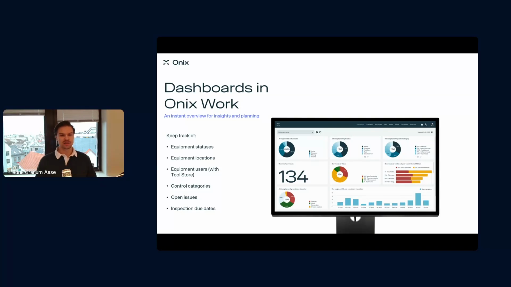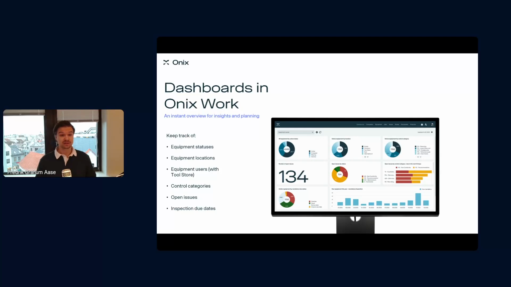Let's start off with dashboards. Dashboards are a way for you to get the key data that you want presented efficiently to you. We have standard dashboards within the system, tailor-made for each segment, but we also allow you to create your own dashboards.